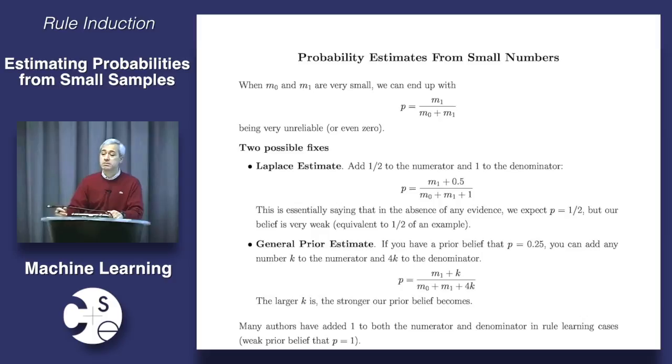And in areas like speech recognition, the problem that we're going to talk about is a good chunk of the whole speech recognition, or in natural language processing, for example. So what is that problem and what can we do about it? It's the problem of estimating probabilities from a small sample.